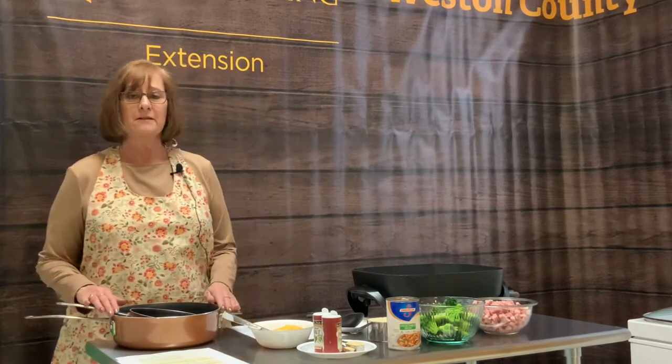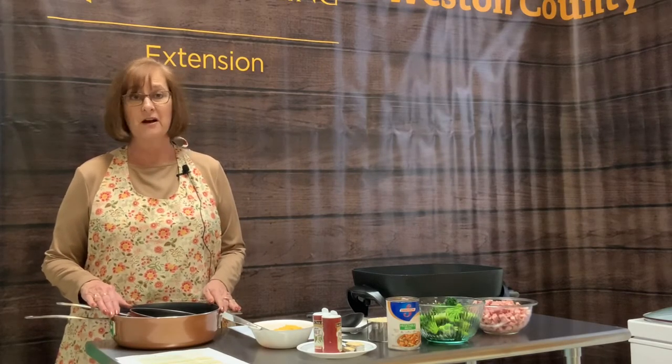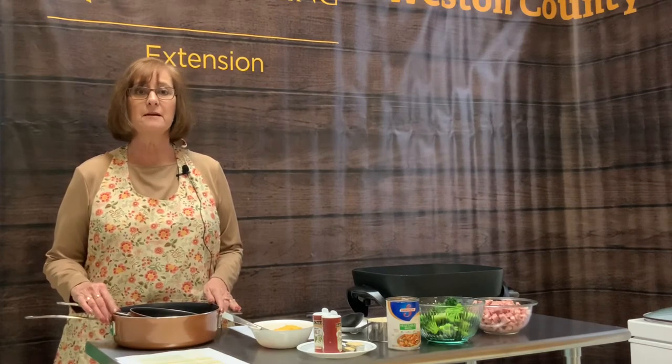For our demonstration, I'm going to use an electric skillet because it's easier to demonstrate this skillet recipe. The other thing about skillets you need to know is the interior — is it stainless steel, or non-stick, which is what these are? Is it a cast iron skillet? There's a variety of materials. I've even seen ceramic skillets, so just read the manufacturer's directions to become familiar with how to use your skillet.